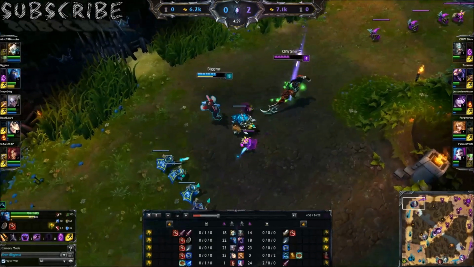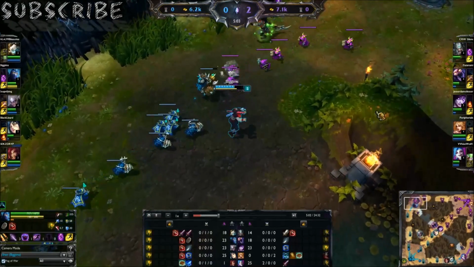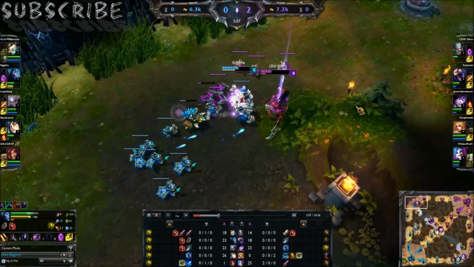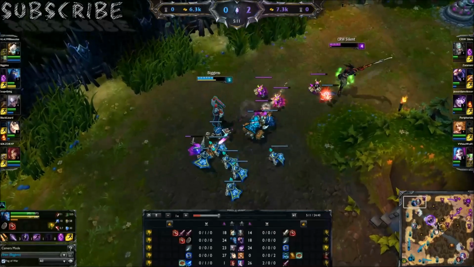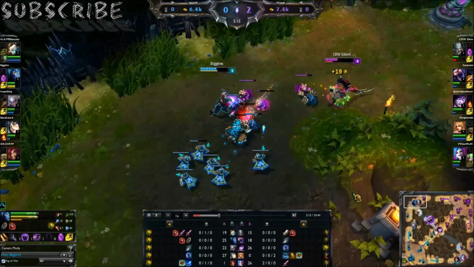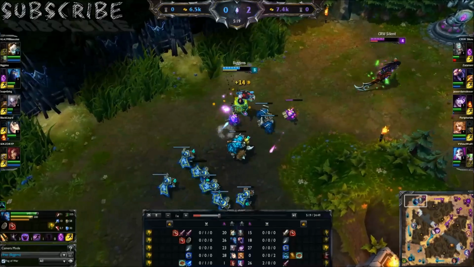And as blue side, I can stay with low health just because I'm not going to be ganked as much compared to purple side, where if you stay with low health, the opportunity for dive is much more prevalent. So right here, Skarner basing, so we see that. Actually, we don't see that, it's not on the board.